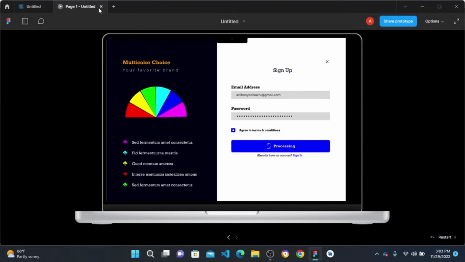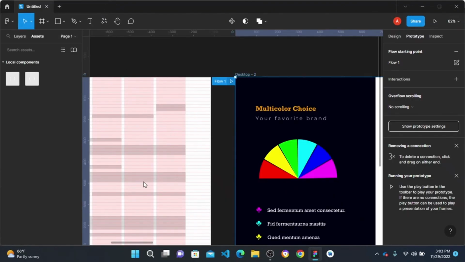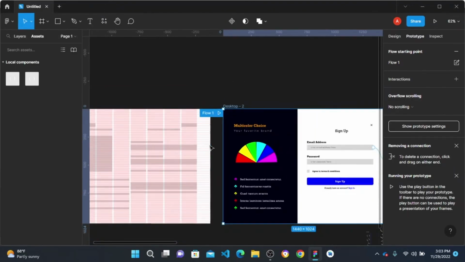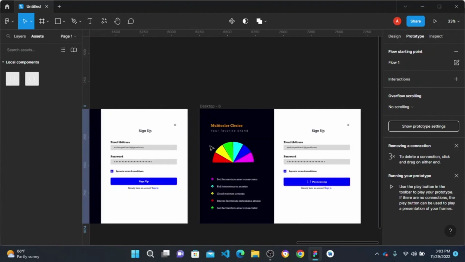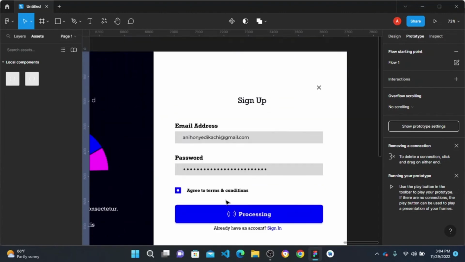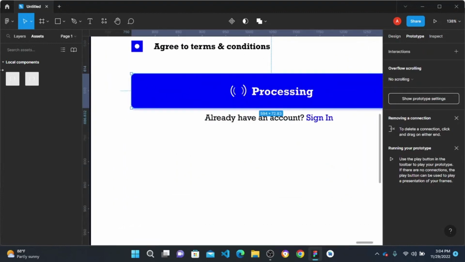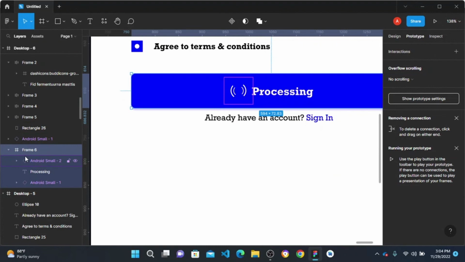So if we want to make maybe one move in the opposite direction to the other, we can also do that. So we can come here and we are going to select the other one.